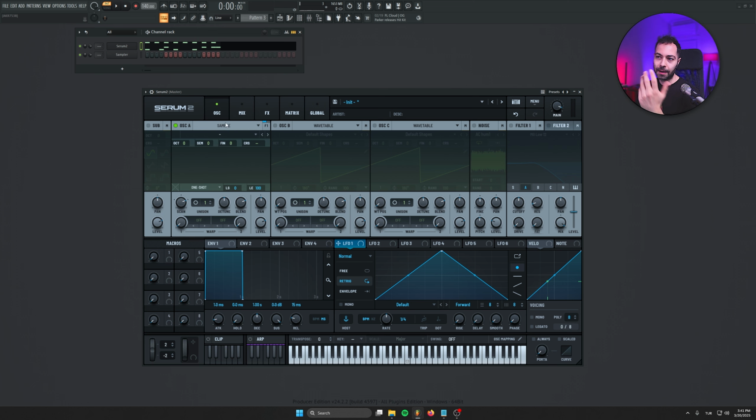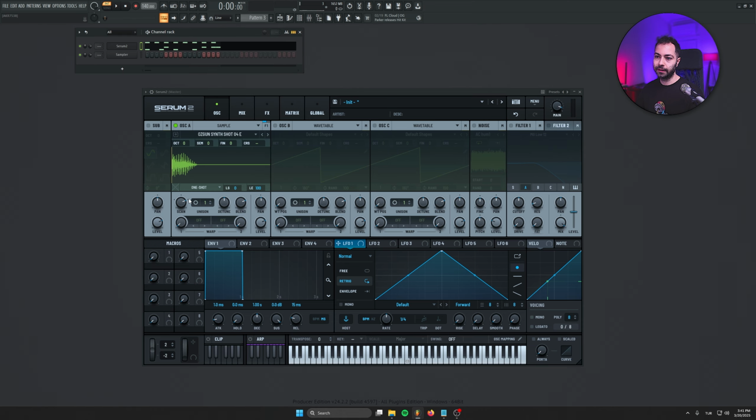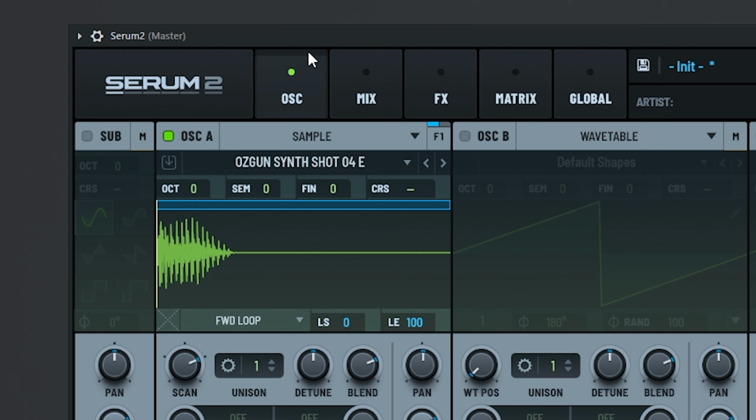So if you go to the sample, this is already something we know from the first version, but there are many different ways in its sampler to manipulate the sample. So you can drag and drop a sample in here. And for example, if you don't want a one shot, you can just use a loop version of it.